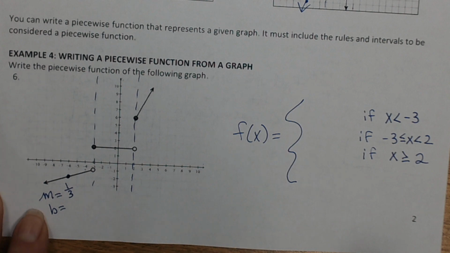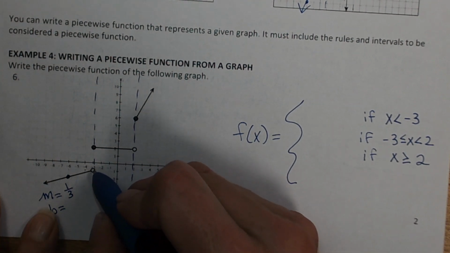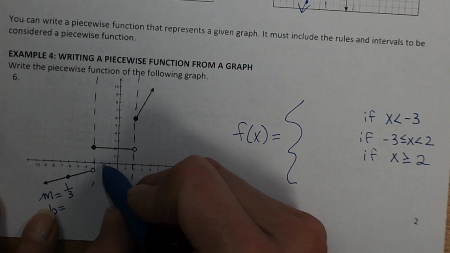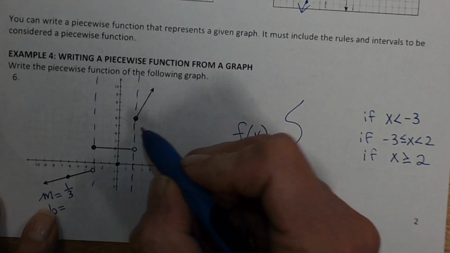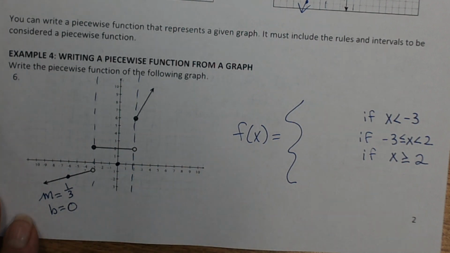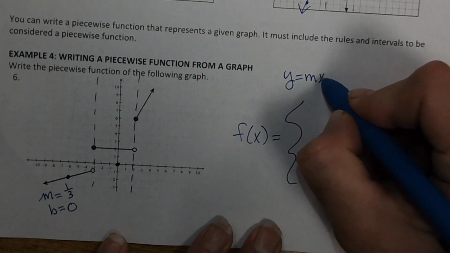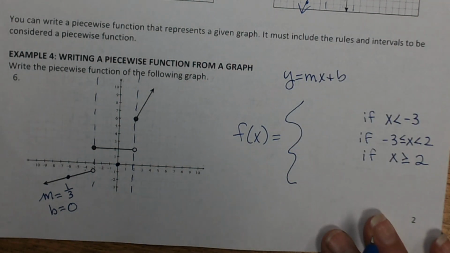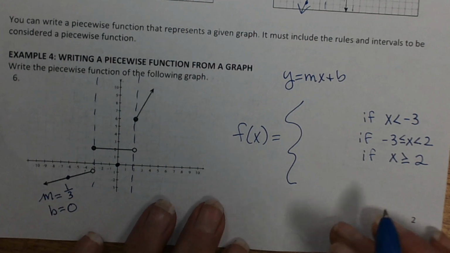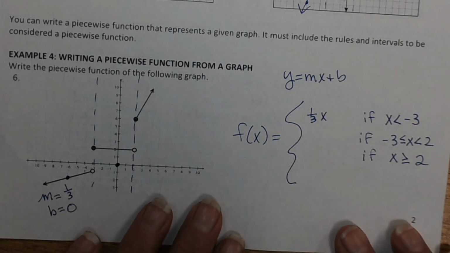Now we're getting ready to break rules because we're going to take this function that's not in the middle window, but we're going to continue it up there so we can see where it crosses the axis. So we're going to rise 1 and run 3, because we're following that pattern. And we can see that here the intercept would be 0. Remember when we're writing equations, we're using y equals mx plus b. So here we have 1/3 x, and there's no plus b because it's just 0.